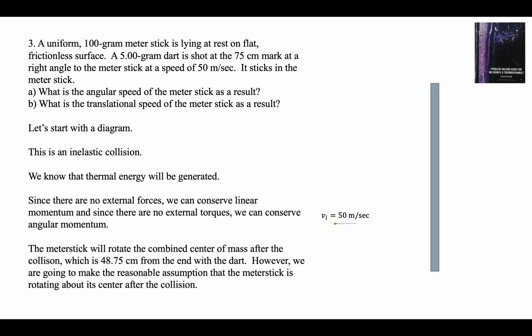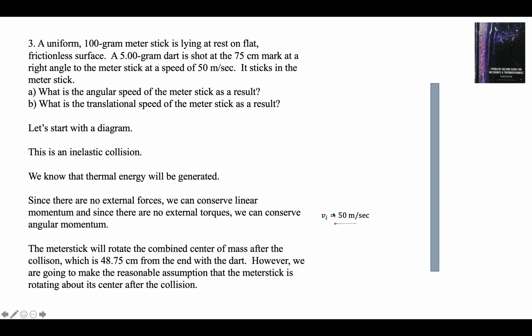The meter stick actually is going to rotate about the combined center of mass. So the dart is going to stick in here, and as soon as it hits and sticks, the center of mass of the two is not at 50 anymore because there's a dart in it. It's going to wobble a little bit. The center of mass is 48.75 centimeters from the end with the dart in it, a little bit lower than 50.